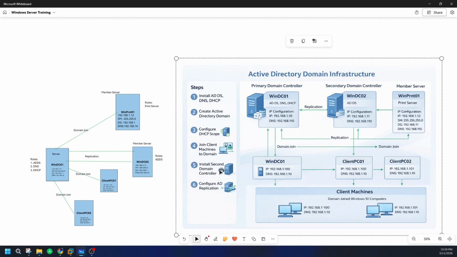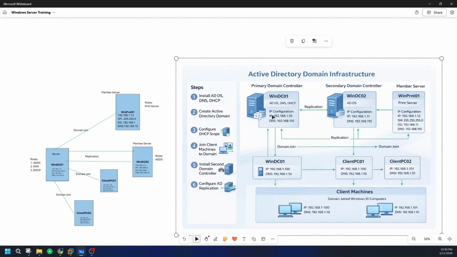Then we'll install a second domain controller later, maybe in the second or third session, and configure AD replication. Like if the primary DC goes down, how the secondary domain controllers take over all the responsibilities, like replication, authentication, etc.